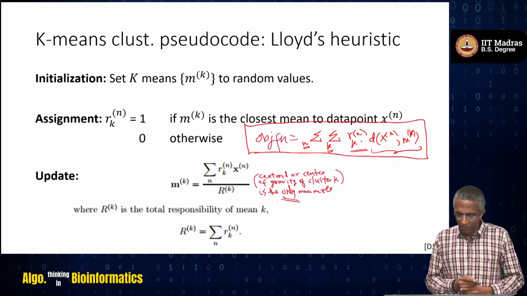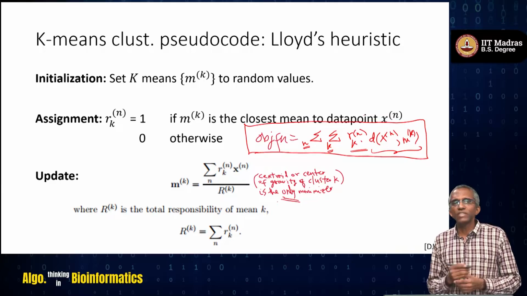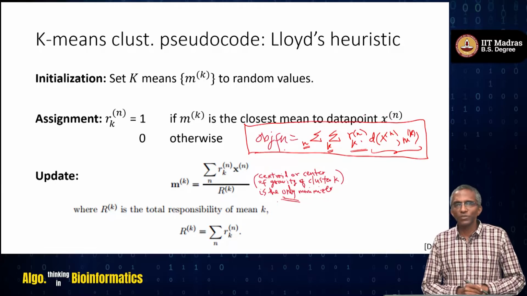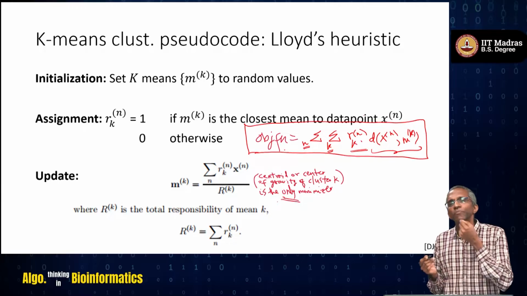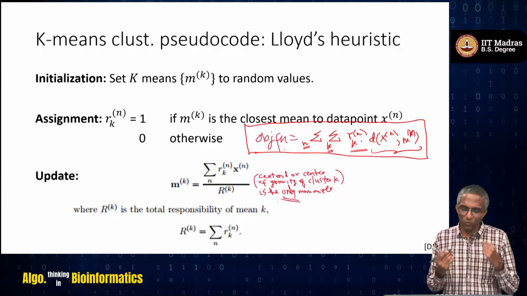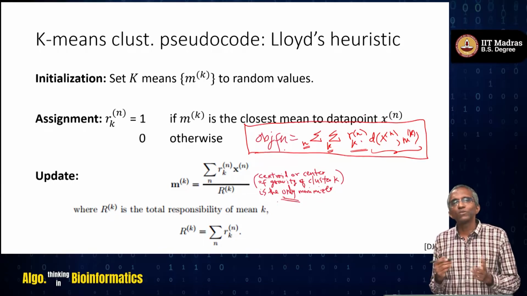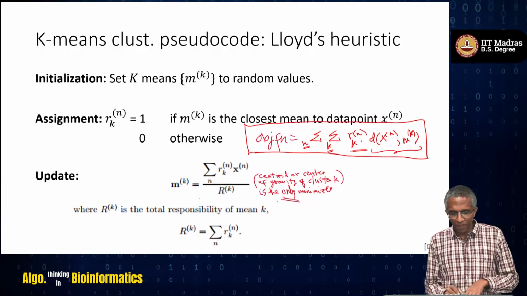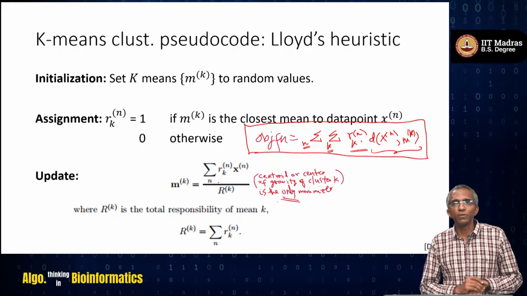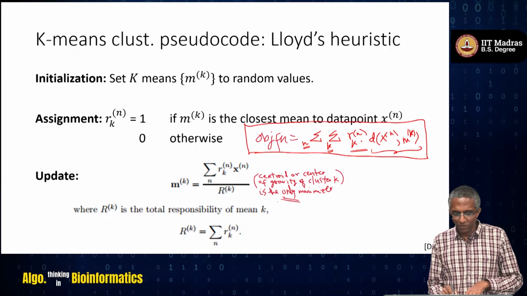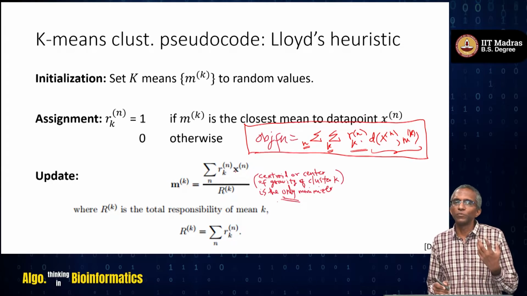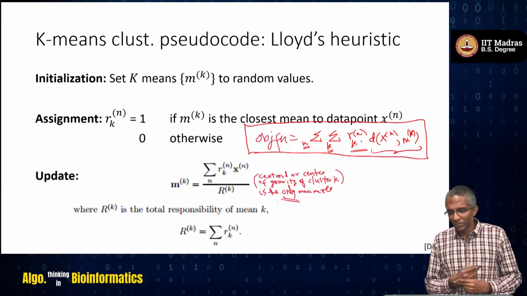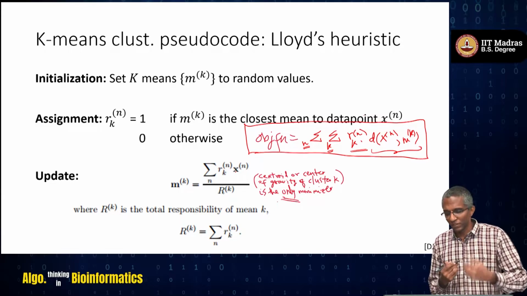Now there are many ways to see this. You can verify that it's a convex objective function, and so it will have a unique minimizer, and using calculus you can show that the only minimizer turns out to be the sample mean or this weighted average. So m_k equals the sum over n of R_k of n times x_n over the sum of R_k of n. This is the sample mean, or you can also think about it as the centroid, or the center of gravity of cluster k.